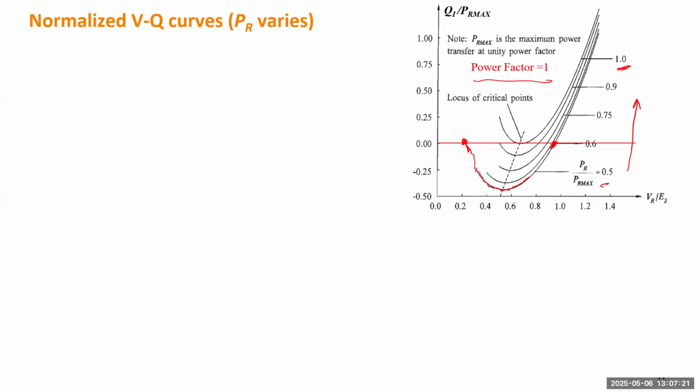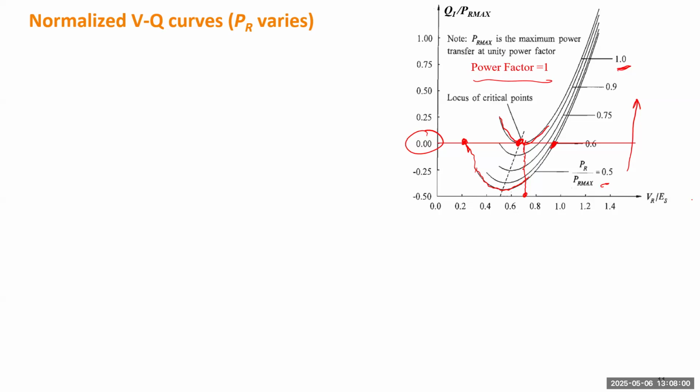So when you reach the 100% limit, the VQ curve will move up and become tangent to this line with 0 injection. Which means if you don't inject any reactive power, you won't be able to operate the system stably at the maximal power. If you want to make sure the system is still stable, you need to inject some reactive power. For instance, if the injection is 0, the critical point will have a voltage between 0.6 and 0.8, and that point is the critical point.